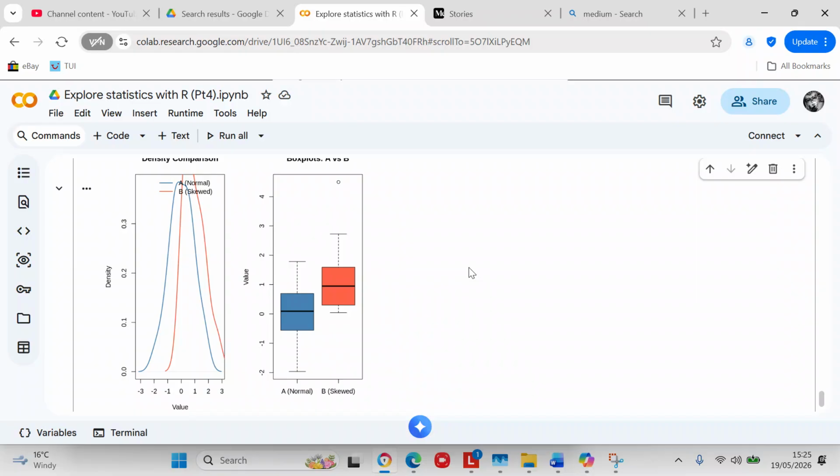When we created the randomly sampled normal distribution, we wanted a mean of 0, but this is calculating the median, which is just slightly more than 0. Then the median of the skewed box plot is around 1.